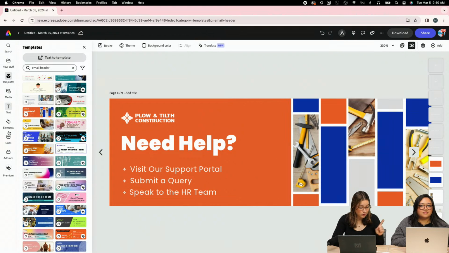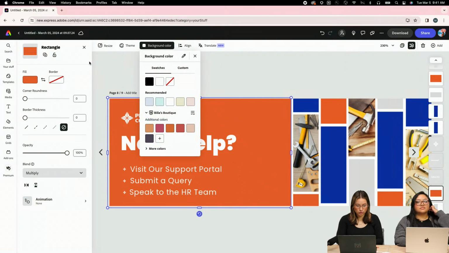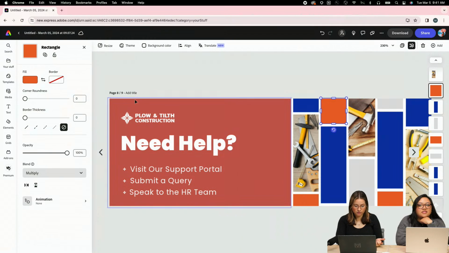But it's super easy to do so because all of our brand information is already saved. So we can come in here to this rectangle and easily fill it to one of our Billy Boutique brand colors. They're all laid out here. Yeah. This one is cute. And then same here with all of these rectangles.